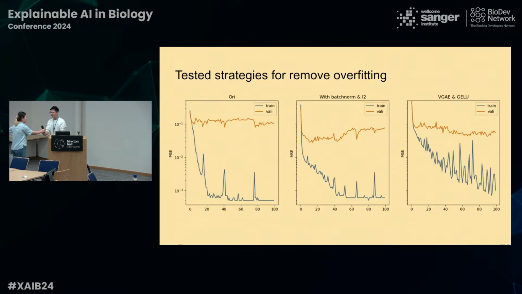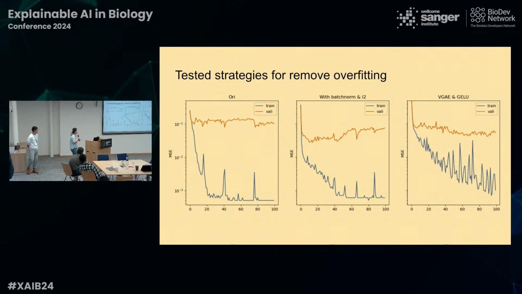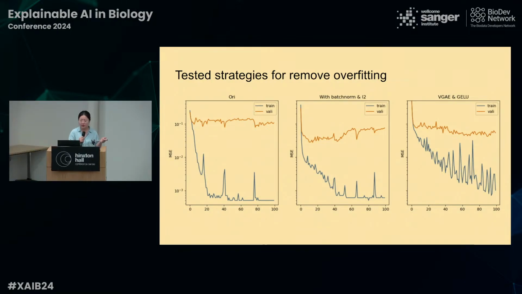So, the overfitting problem. Yes, thank you for that. We know that we wanted to predict basically the likelihood matrix based on the previous Hi-C data we see, and on the leftmost is the original model performance. I plotted the MSE for both the training and the validation data set, and on the x-axis you see the number of epochs, or rather the number of iterations, I think. And you see in the original data set, it doesn't really get trained much, and the overfitting is pretty severe.